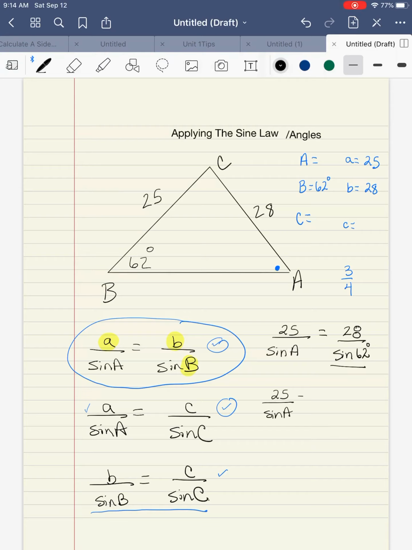So making sure your calculator's in degree mode. Again, you decide how many decimal values are going to suit your needs. I like to use 4 decimal values. So it comes out to about 0.8829. And now you can refer to that prior video we had about how to solve equal ratios or proportions, because that's exactly what we have here. I'm going to go 28 times sine A, and I'm going to write that 28 sine of A. Now sine of A is acting like a variable here, so kind of like 28x. You're going to solve for sine of A. And of course 25 times 0.8829. So again, that comes out to, I'm going to use a few more decimal places here.